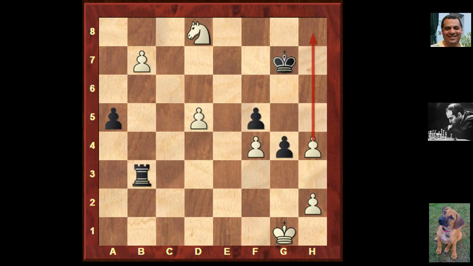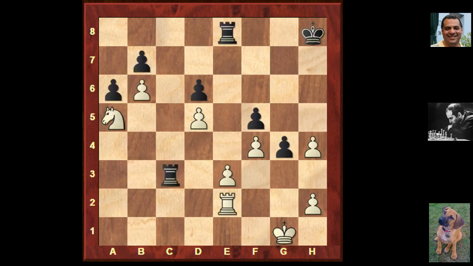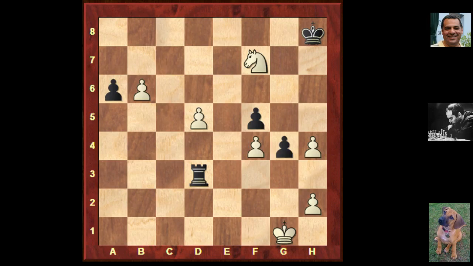Okay, I should have checked this out earlier actually, because maybe I'm sorry about this, but this was the position where here black resigned. Okay, the engine indicates that actually in this position, okay, here d6, oh, sorry, king f6, h5.